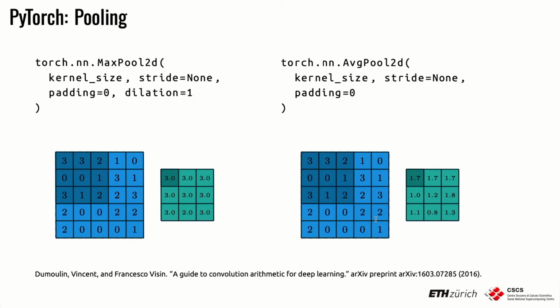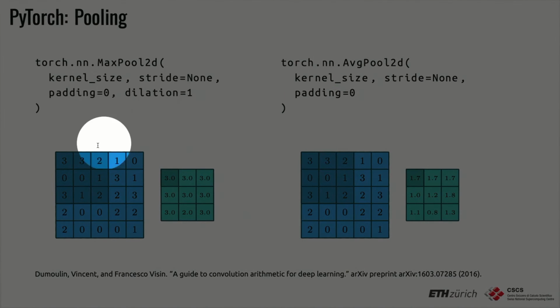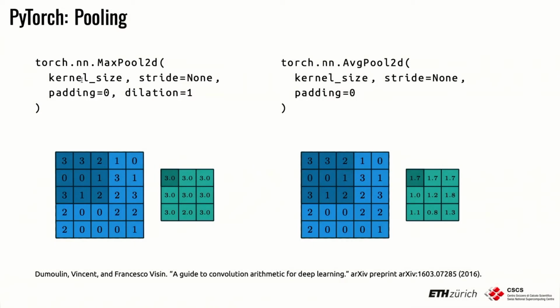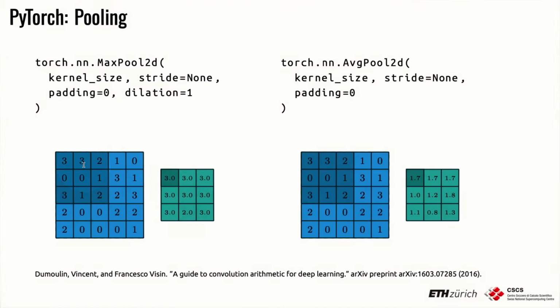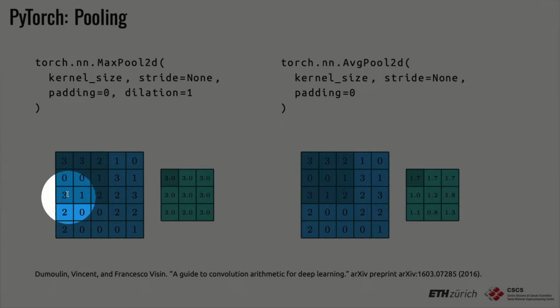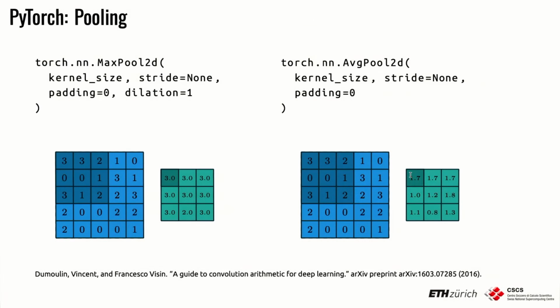And now we're back to the pooling layers. As I mentioned before, you have a pooling kernel, the dark area, and you can choose its size. You have max pooling 2D or average pooling 2D. Max pooling takes the maximum of the image within this patch. So in this case, we have 3, 3, 2, 1, 2, 1, 3, 0, 0. The maximum is 3, so your output is 3. For the average, it's the same concept, but you take the average of all these numbers, and then it's 1.7.